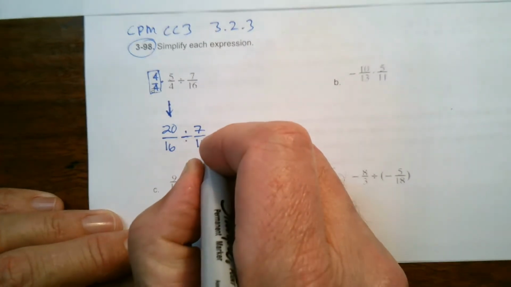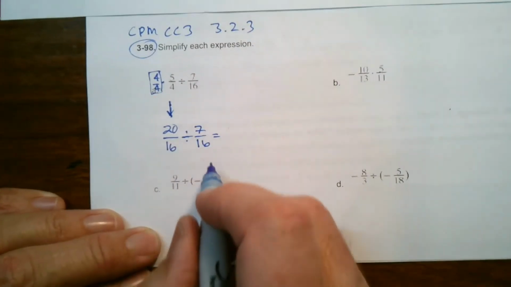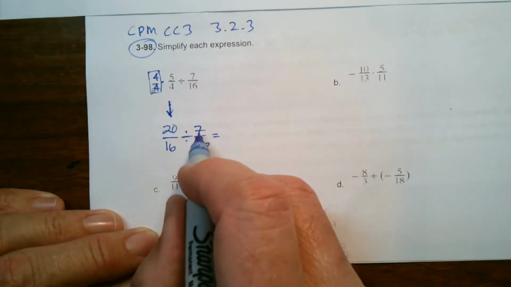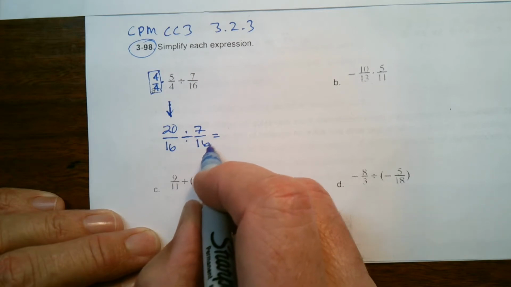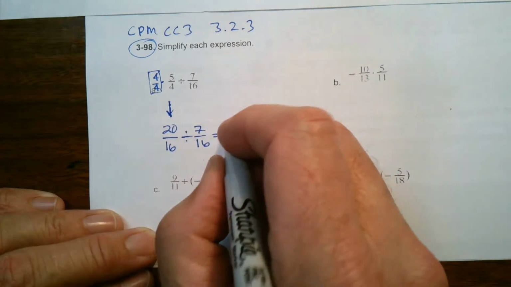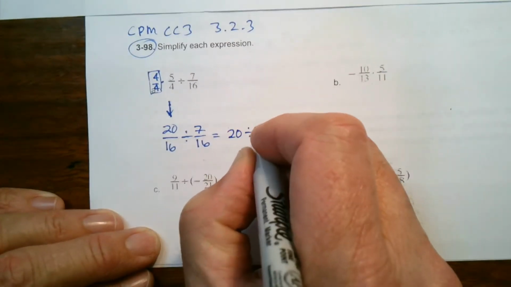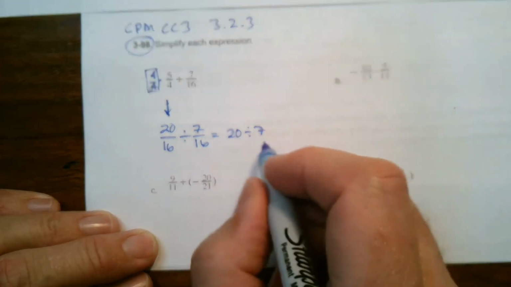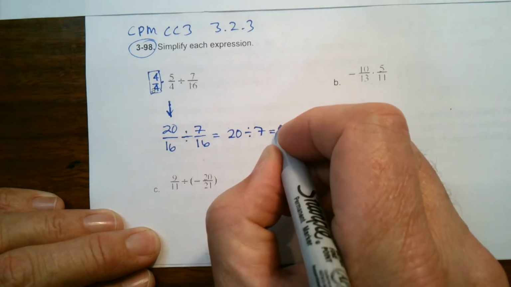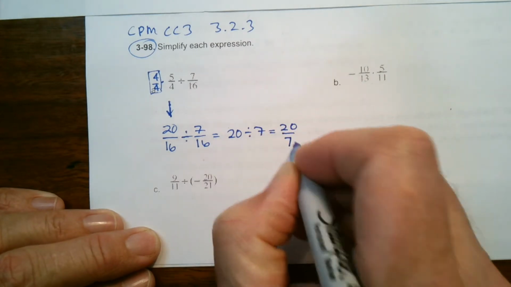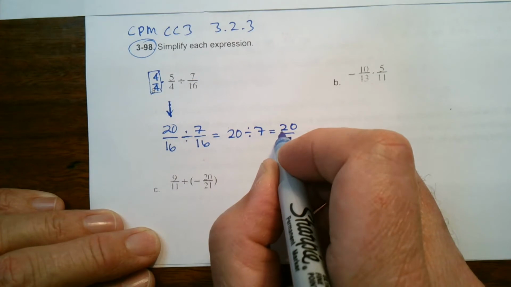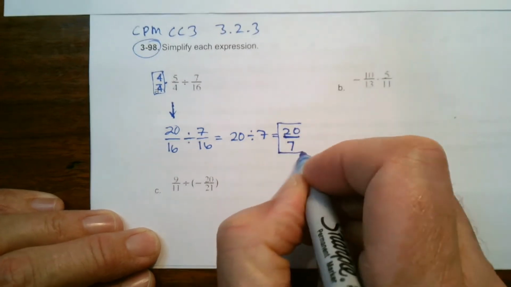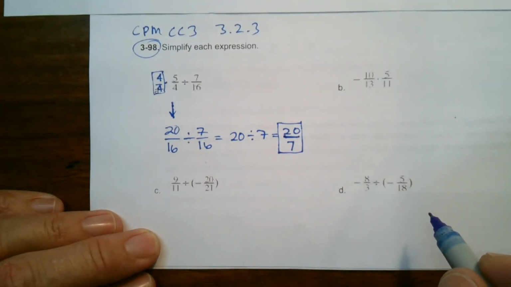What I divide now is just the numerators, because everything is in the same parts. There's 20/16 and 7/16. So the same parts divide out, and we really are just left with 20 divided by 7. So since 20 divided by 7 doesn't divide evenly, what we do is just rewrite it as a fraction, 20 over 7, right? Division is the same thing as a fraction. The fraction does represent division. So 20 over 7 is my answer for this problem.